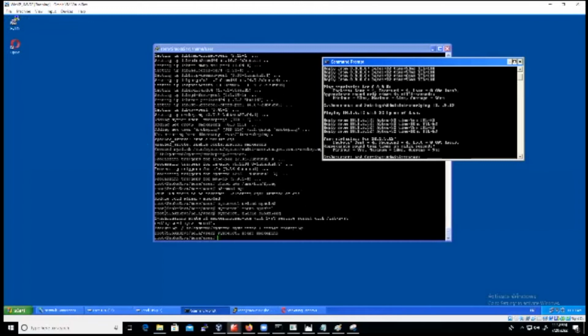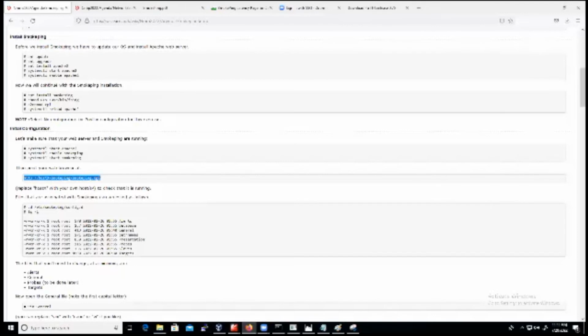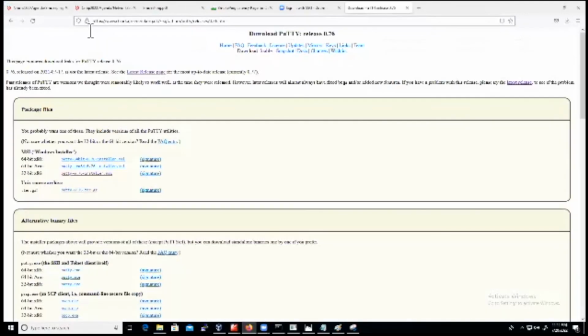I have given you the URL for PuTTY in the chat window. If you want it again, I will share it, because you have to use the 0.76 version since we are using Windows XP.